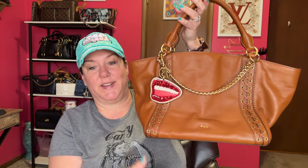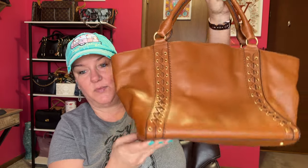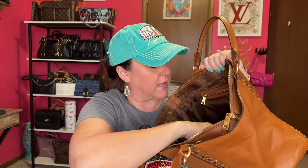First off, I wanted to share what I'm currently in, which is my $17 thrift find — my Ralph Lauren Ashfield satchel — and I am really liking this bag. I wore it to the doctors last week. This is what I packed in it, because I was using my pochette accessoire for a bit, but then I needed a bigger bag for glasses and other things. Still in my denim wallet from Walmart. This is a giant bag for when you have to bring everything to the doctors, so it was perfect. I'll link the video down below.